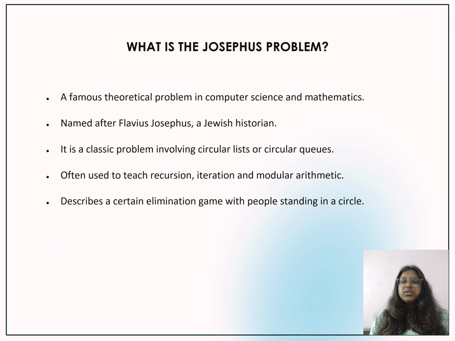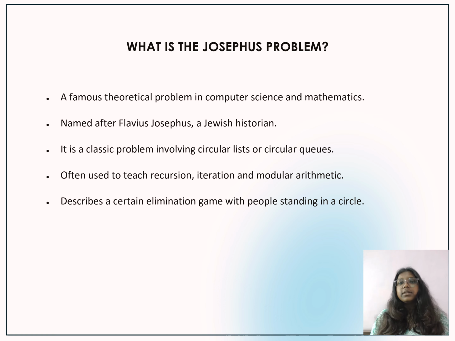So, what is this Josephus problem? Imagine you and your friends are standing in a circle playing a counting game. You start counting around the circle, and every kth person gets removed from the game. This continues until only one person is left standing. That's the Josephus problem, a puzzle about survival through a specific counting and elimination process.